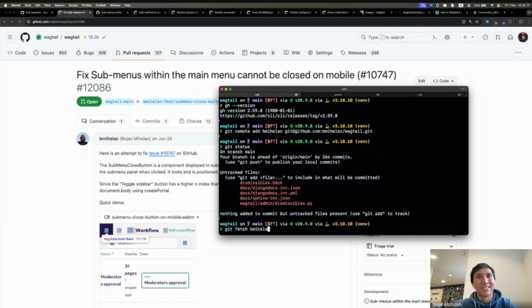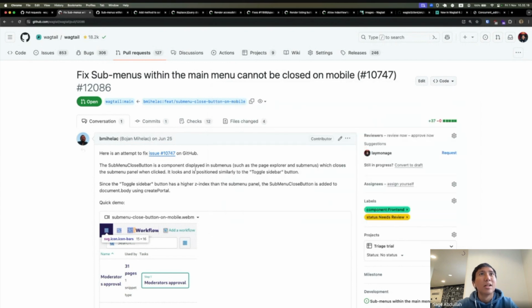Another thing that I really don't understand is this copy button. I'm not sure at what point it would be useful because it has the username, then a colon, and then the actual branch name.